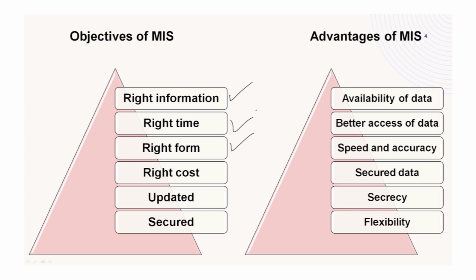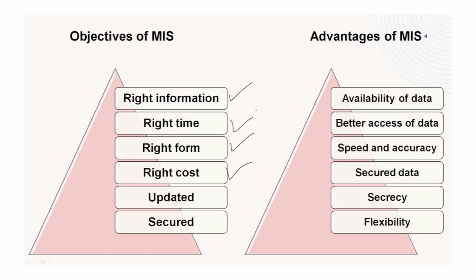Right cost as well. MIS is a system where the information can be stored, and those data will be very helpful for decision making. And the MIS system is very costly sometimes, but it is something which is called a capital expenditure. Once you have used it, or when you are using it, it will be giving you the return for a longer period of time.